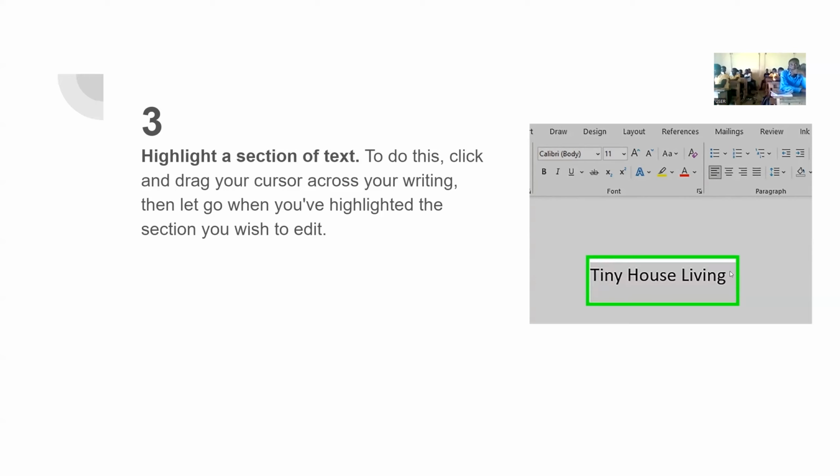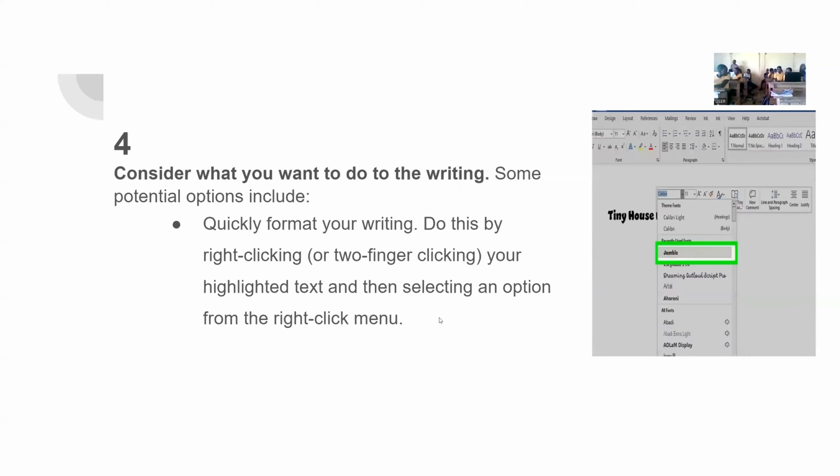Click before T, the beginning of the letter, and then click and hold, and drag across the letter. Highlight everything.